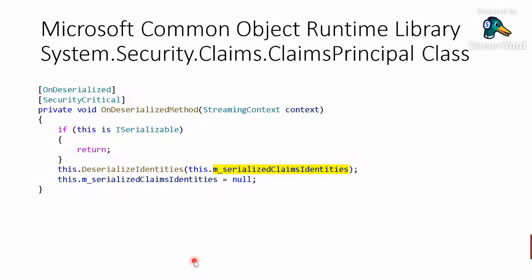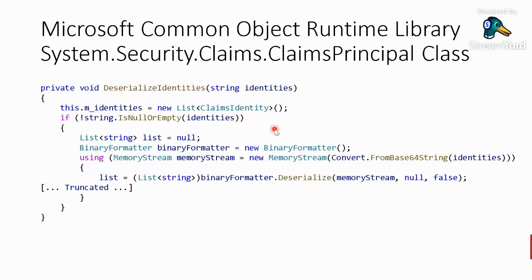I can show the flow here. When it's deserialized, it just calls this DeserializeIdentities function with a member of its own, and when we're deserializing, we can control this member. And all this function does is decode the base64 string inside here and just call the binary formatter without any protection whatsoever. So any gadget can be thrown in here inside these identities. So it's a very simple gadget to abuse, and it was added to the ysoserial project as well. So anyone can continue using this gadget.